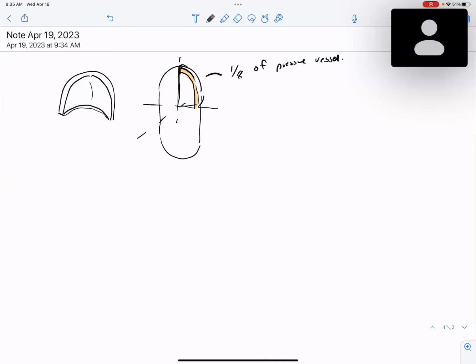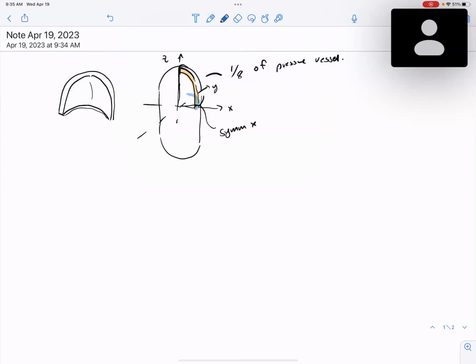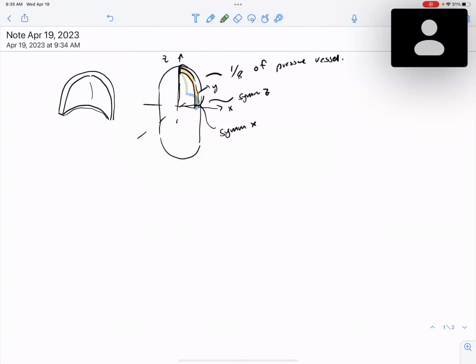For example, if this is X, this is Y, and this is Z, then in this plane right here, you use symmetry in X. In the plane at the bottom, you would have symmetry in Z. And in this last plane, you would have symmetry in Y, whatever the plane orthogonal to the axis.